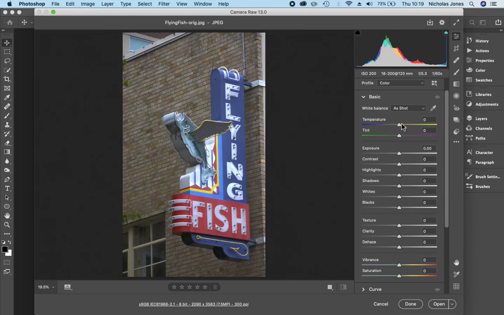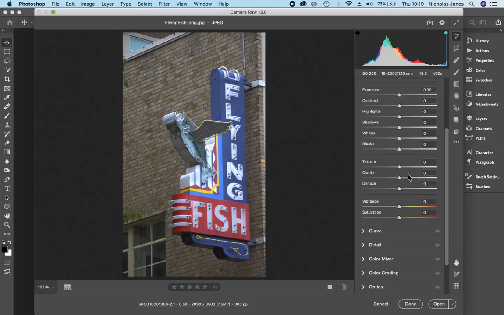But you can play with these a little bit. Most of learning this is opening up these different panels and playing with them a little bit. But let's see what exposure does. I kind of like it a little bit darker. Contrast is kind of getting rid of the middle a lot of times, and making the darker lights whiter. And you can see I haven't really done much over here on either side. But let's play with the shadows a little bit. And this is darkening the shadows and highlights.